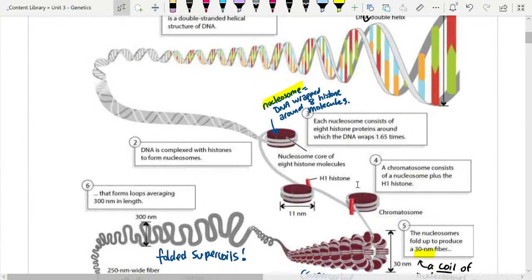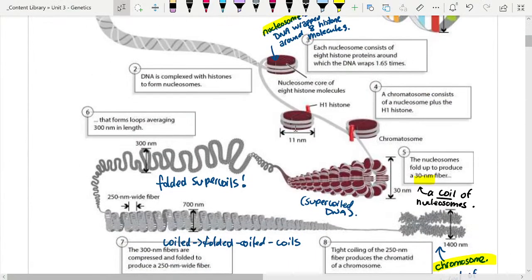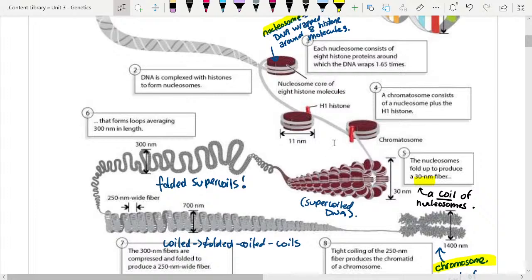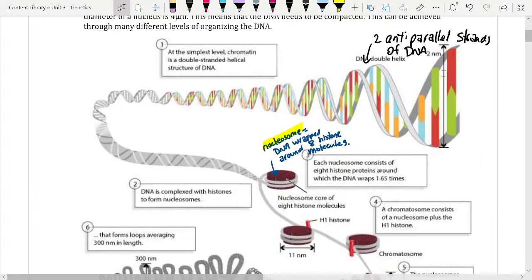And when the DNA loops around the histones, each histone has a diameter of about 11 nanometers. And when those form into a coil, we get what we call this first supercoiling, and that is the 30 nanometer fiber. And that 30 nanometer fiber is sort of DNA in its default position in the cell. Does that make sense? Which is already made 15 times more compact than the original DNA strand.